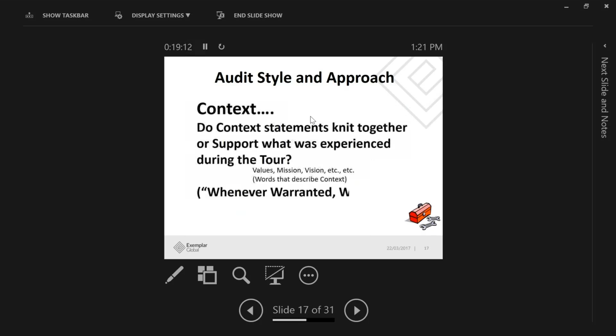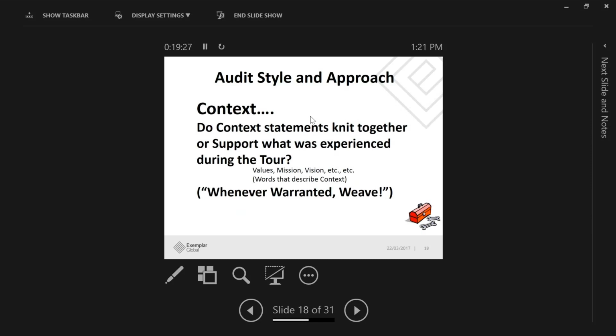Specific Part 1 approaches. This again is the typical stuff that has to be looked at separate from process examinations. Context. We've had a lot of people wonder what context is. It's woven throughout the dialogue within organizations.